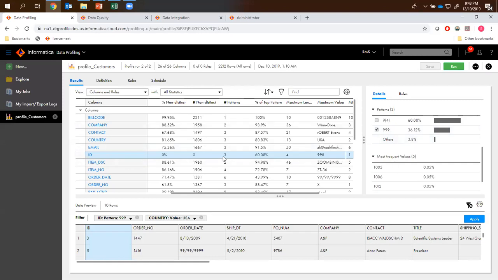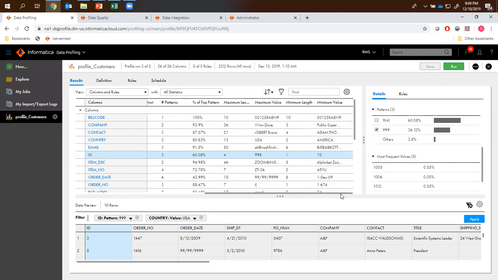So this is where you would be able to see that the ID field has 3 patterns, and these are the 3 patterns that are available. The percentage of the top pattern is 60%, which is available here. Along with that, we also have max length, min length, and max value, min value fields as well, that we discussed in the slide.